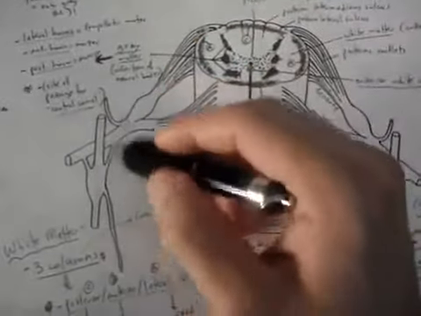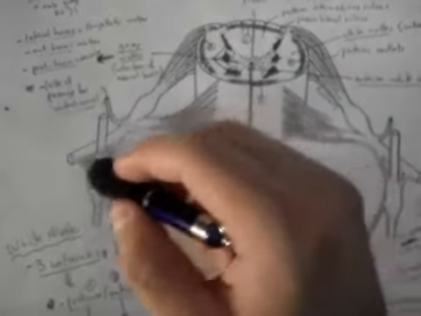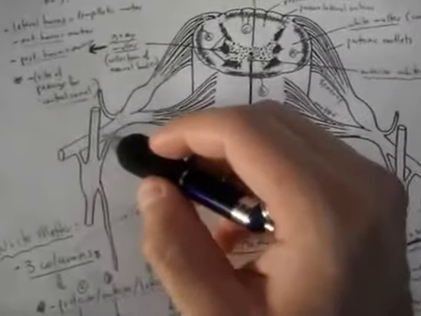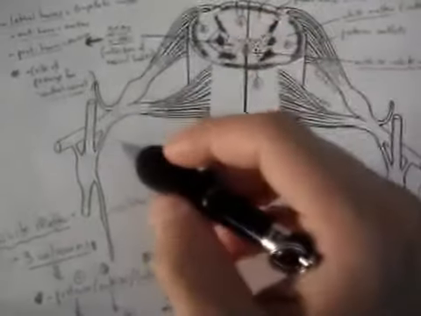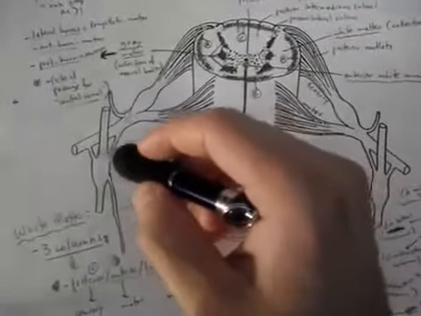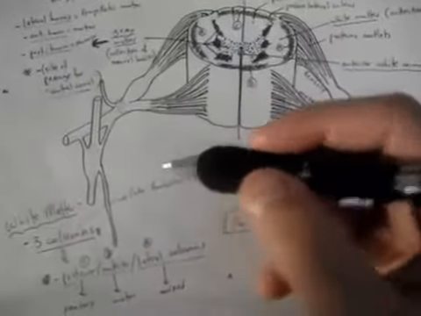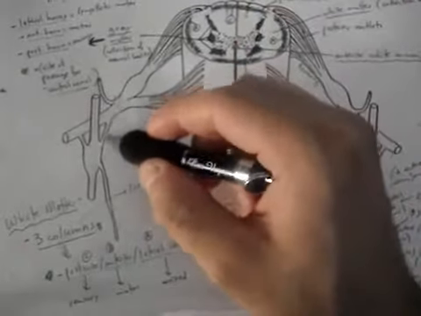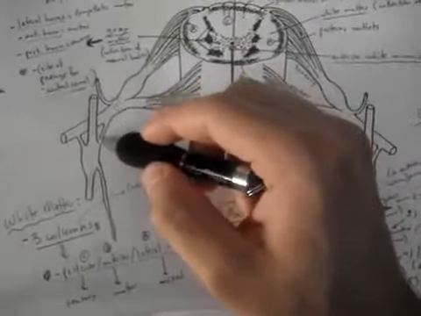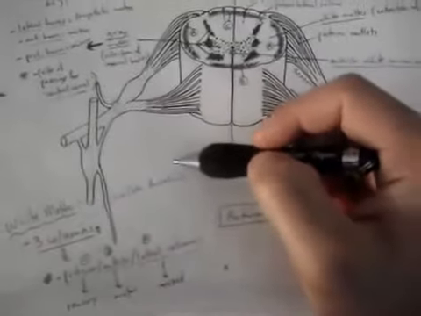Okay, and now these sympathetic trunks, they have two connections, and they connect to the anterior primary ramus. So there's your posterior primary ramus, anterior primary ramus, and you can tell the rest here. The two connections are called the gray and white rami communicans, or ramus communicans. The one most medial, that's the white ramus communicans, and the one lateral is the gray ramus communicans.